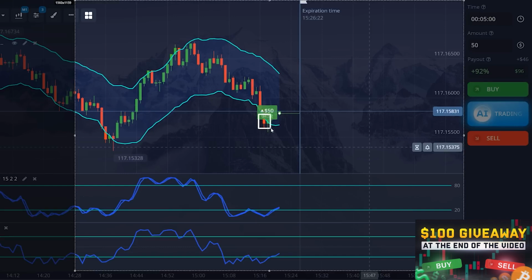Look at this, my friends. I'm doing everything according to the instructions. The first step I took was to find a moment when the Keltner channel was broken. Candles went beyond the indicator boundary and then came back 4 minutes later. It's very visible. Then I checked the Stochastic and Williams and saw that these 2 indicators were duplicated. The main line is also moving in a critically low position and it's starting to return.